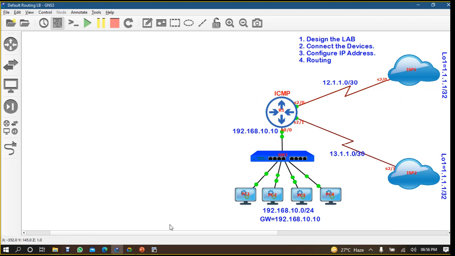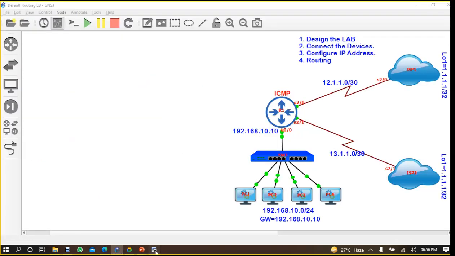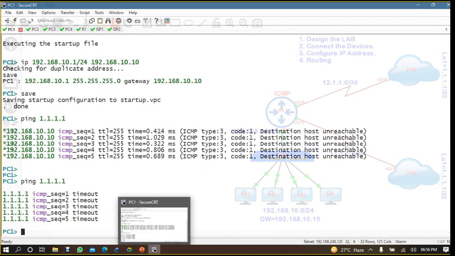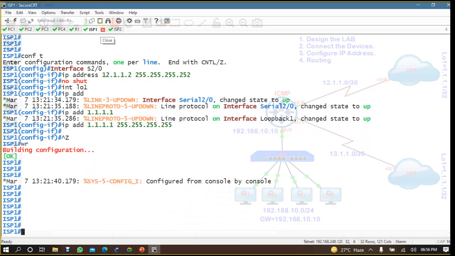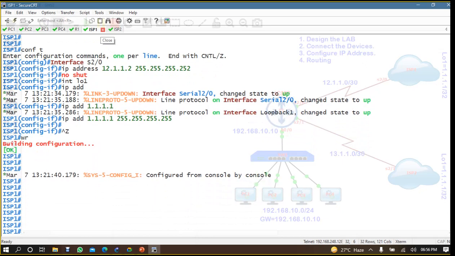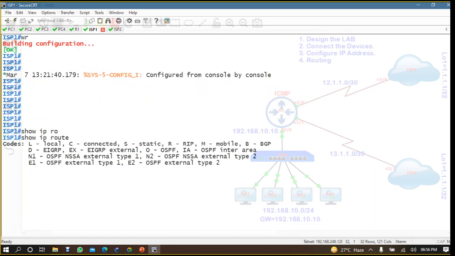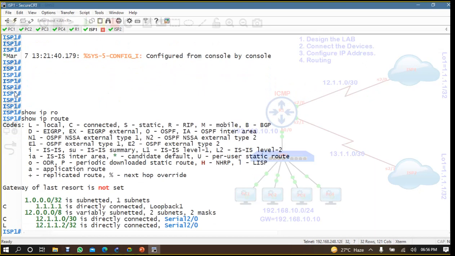Normally this is a lab, it's not an entire ISP design. So if you come to your ISP, it says I'm ready to communicate, but I don't know where 192.168.10.0 is. If you try IP route, see, the ISP doesn't know about the 10.0 network.